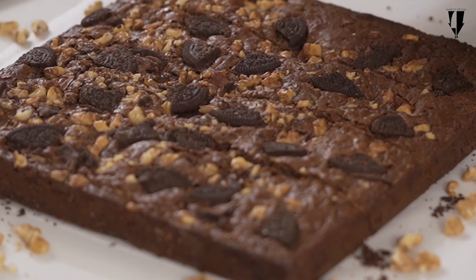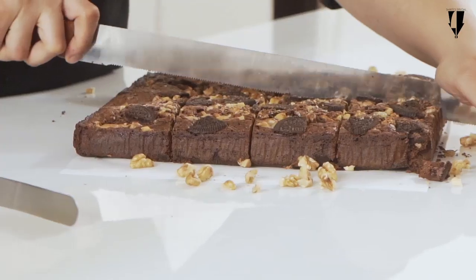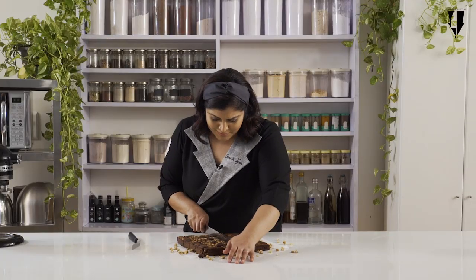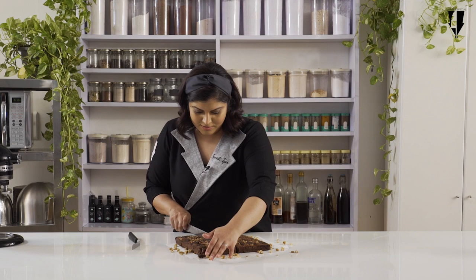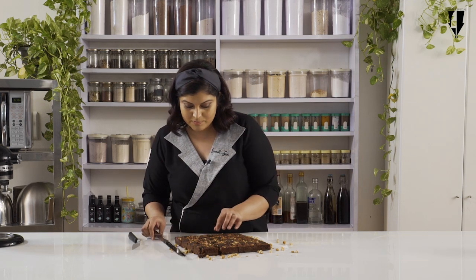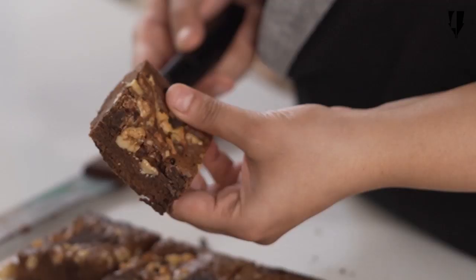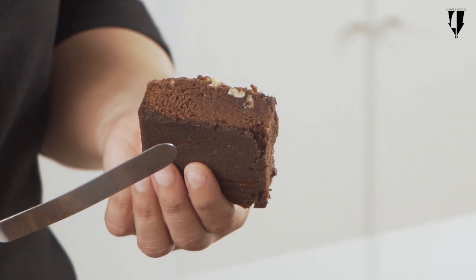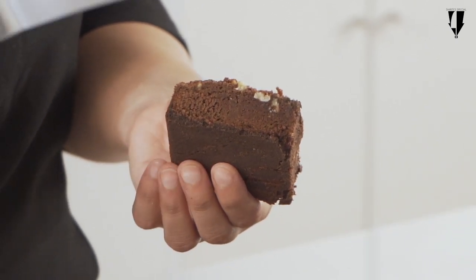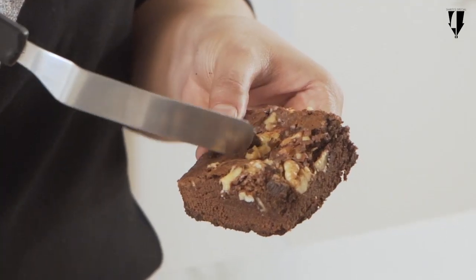Now my brownie baked in the oven for about 35 minutes and then I let it cool down completely in the pan. And now this is what it looks like. It's so amazing. There's so much going on in this. I mean, no wonder my sister wanted like a double batch of it. Okay, now I'm gonna give this a little cut. I always use like a big giant knife to cut brownies because then you get as even slices as possible. Now look at that. See how there is like a nice cookie crust, and then you have the fudgy brownie, and then of course all of that gorgeous topping.